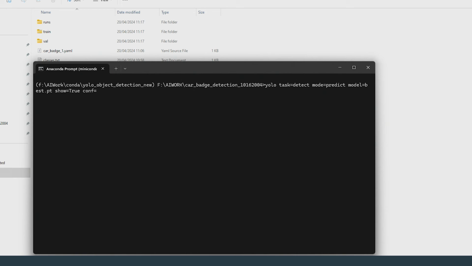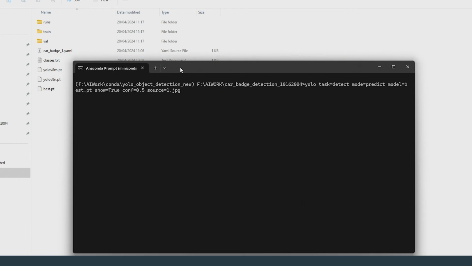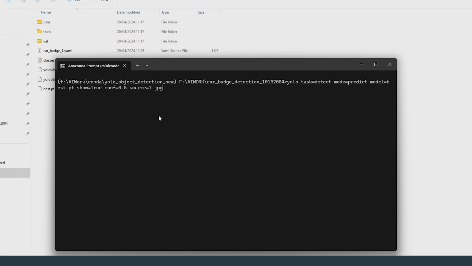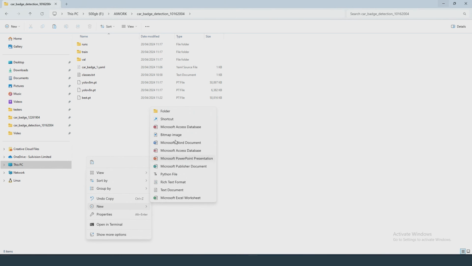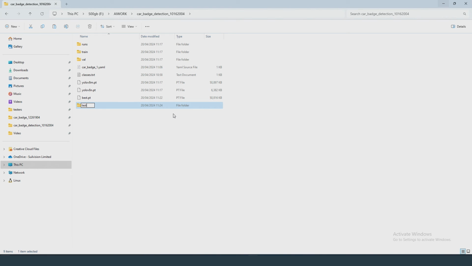And this is the confidence, so I'll put it at midway. So anything that the prediction says is 50% or over, it should show. And then the source. This is the image that we just want to use as a test. In fact, I'll create a new folder. Testers.